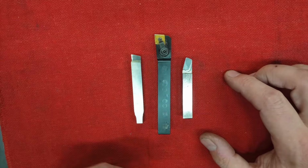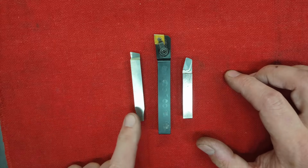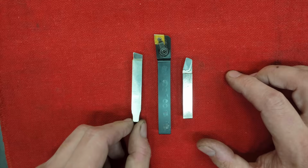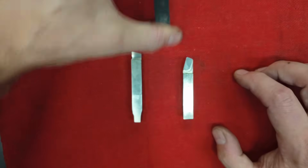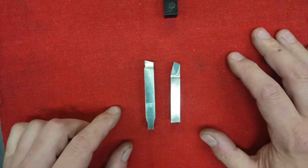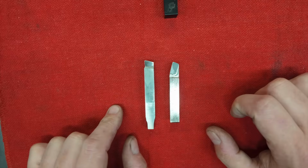cutting tools. Now, there are a ton of different types of cutting tools, but when it comes to the hobby machine shop, I think there's really just a couple of main categories you're most likely to come across, and those are going to be ground tools and insert tools. Starting with the ground tools, again, there are just really 2 main types you're most likely to find. The first is going to be high-speed steel, and the second is going to be brazed carbide.